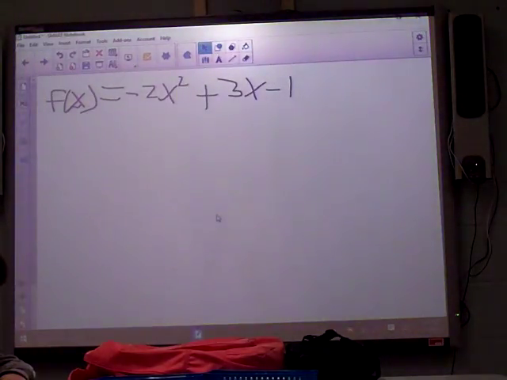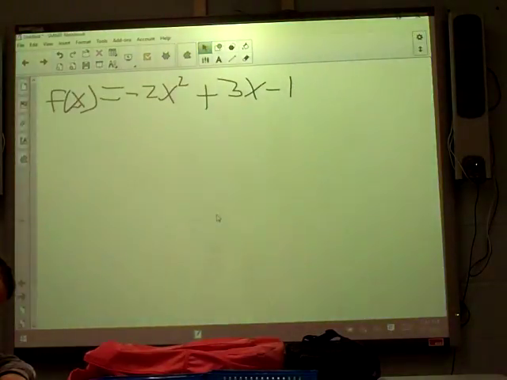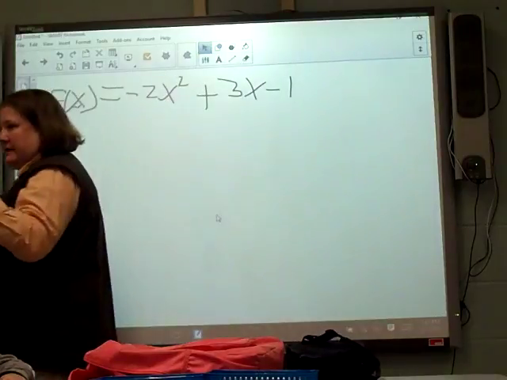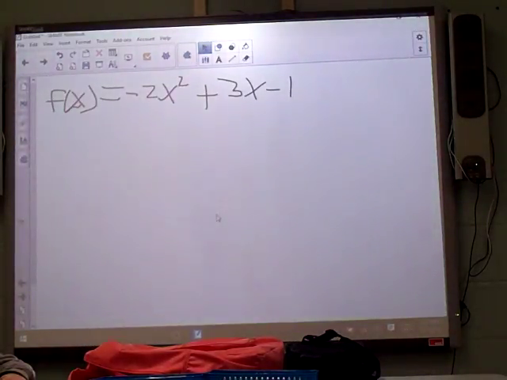Alright, yesterday we did 5 things to these equations. We graphed them, we found the vertex, we found the axis of symmetry, we discussed the domain, and we discussed the range. This lesson starts off telling me to do that again, but I don't think we need to beat that dead horse any more than we already have. I'm just going to review us finding the vertex, and then we'll roll, unless we do horrible here.